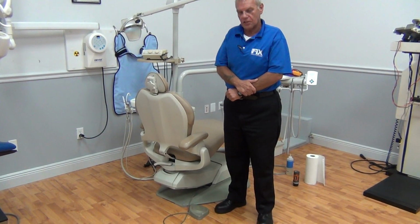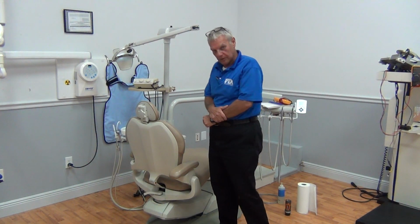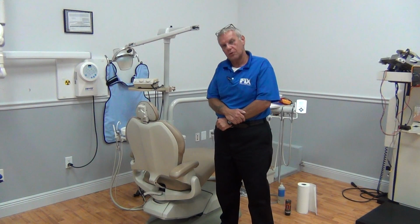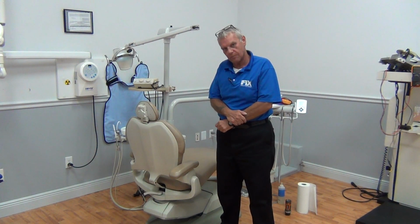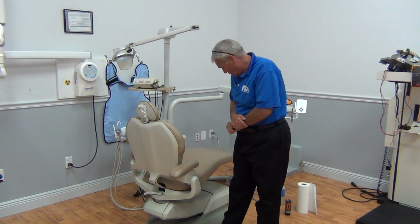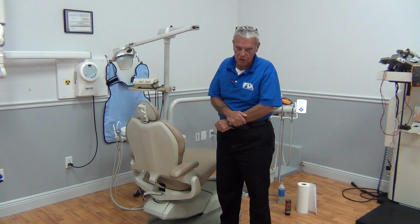Hey, today we're going to discuss some maintenance protocols for the chair. The chair we're going to use for an example today is a very basic hydraulic chair, very similar to most chairs you're going to see these days, from a recent manufacturer within the last 15-20 years. We're using the Shine Crusader chair, which was manufactured by Pelton & Crane for Shine.